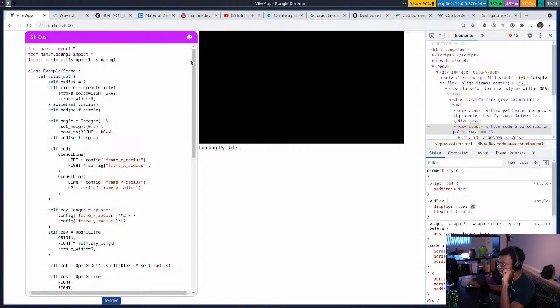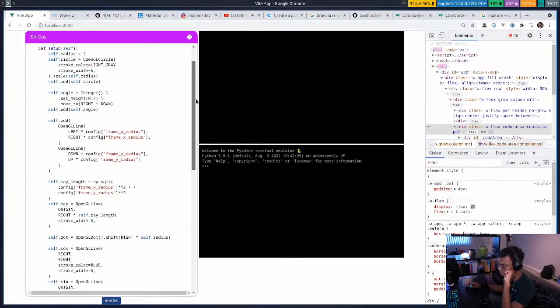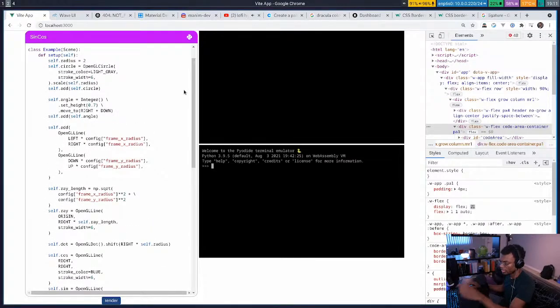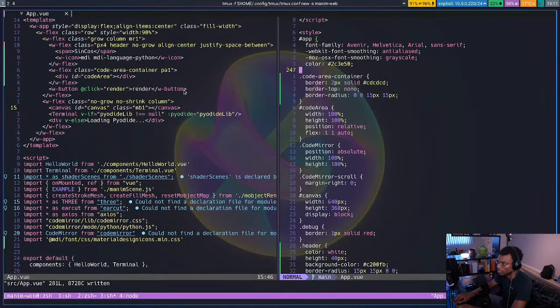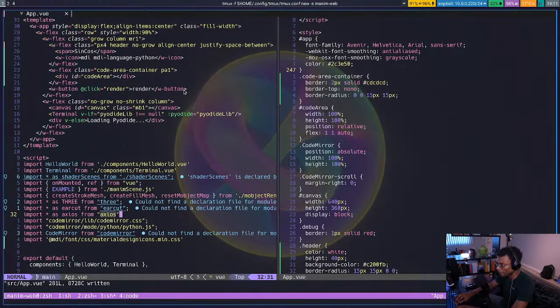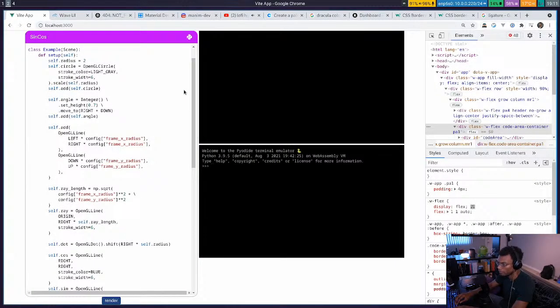These scroll bars are just too big. Maybe I can style them. I don't think I can, but maybe I can. But I'll get to that just a little bit later.